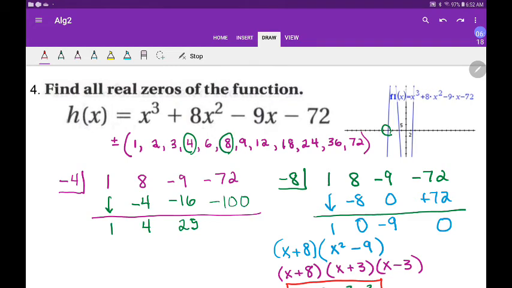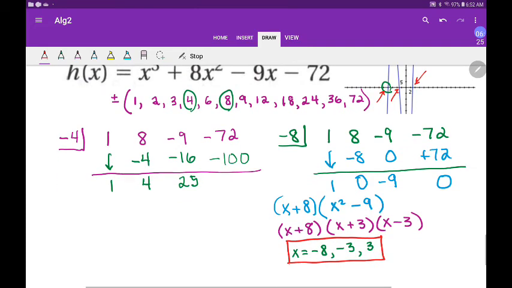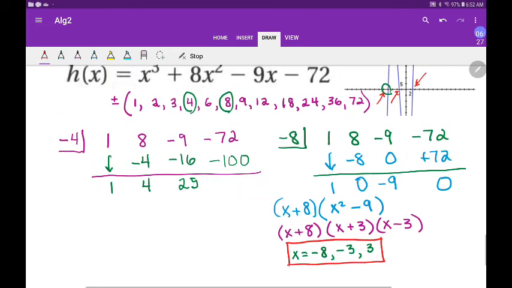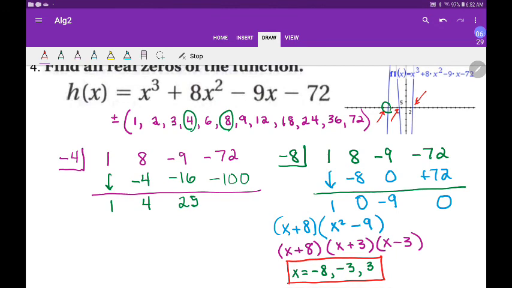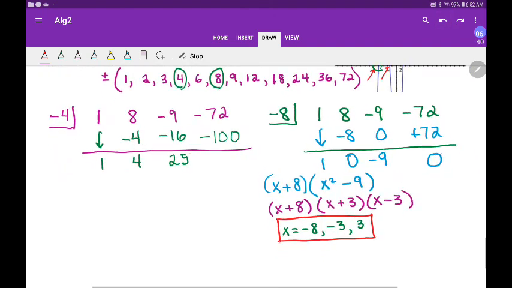It hit the x-axis in 3 places. And those are the places where it hits, okay? It's a little hard to see that graph. It's small. And I struggled with the fact that each one of these ticks is worth 2 going out this way. Looks like the ticks are worth 5 going up this way. So, okay, there we go.